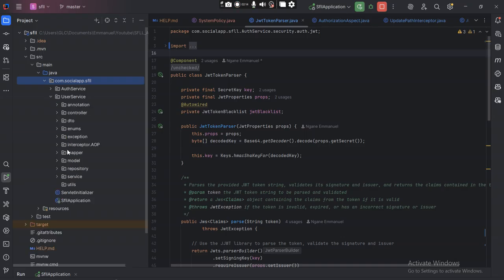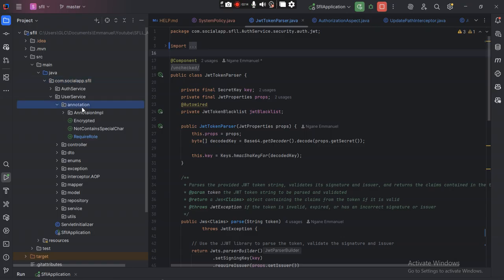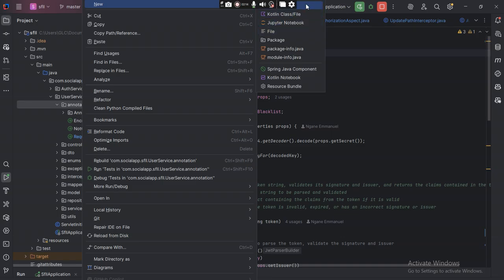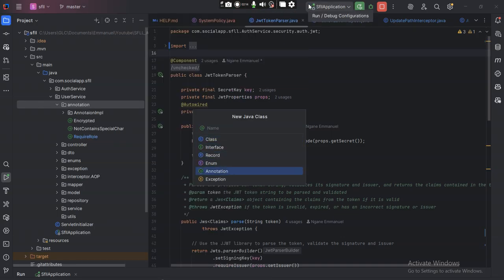So in user here, we have an annotation, require role. I'm going to add require policy, which is going to be an annotation. And it can be more than one, okay? We can pass it in terms of an array, a set, a group of.